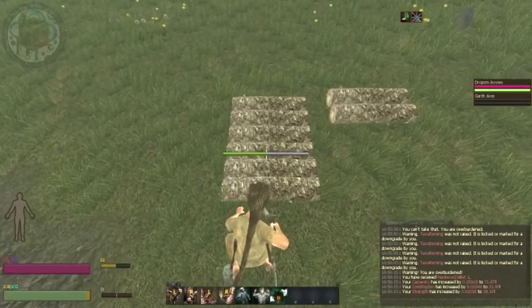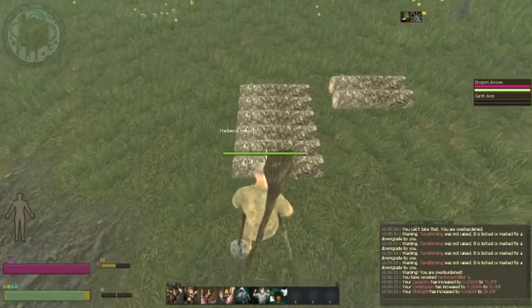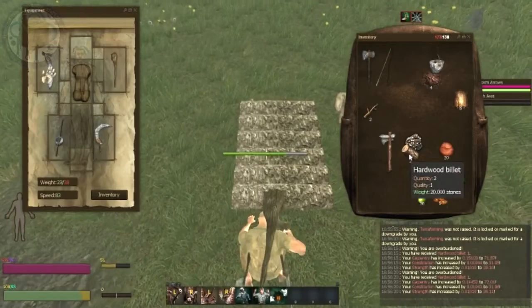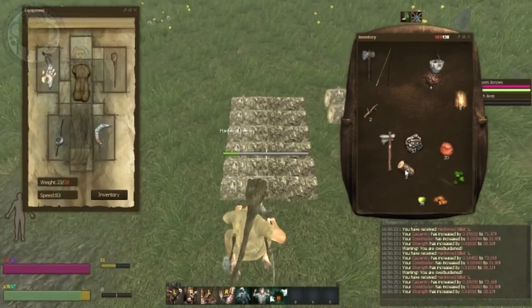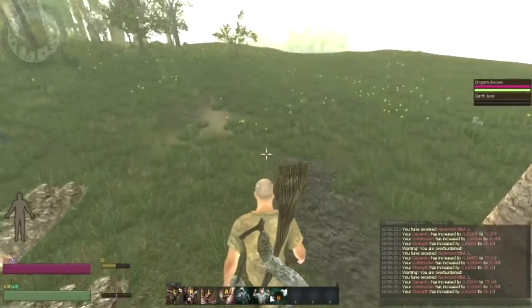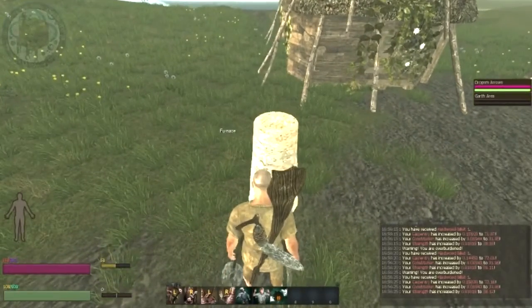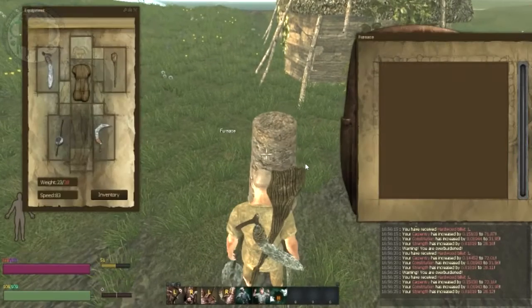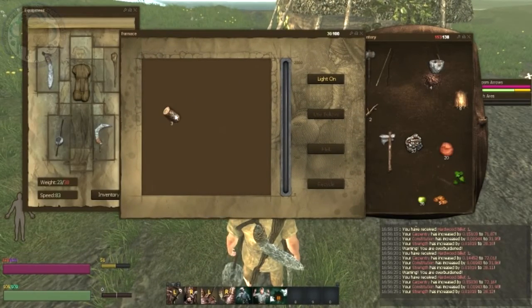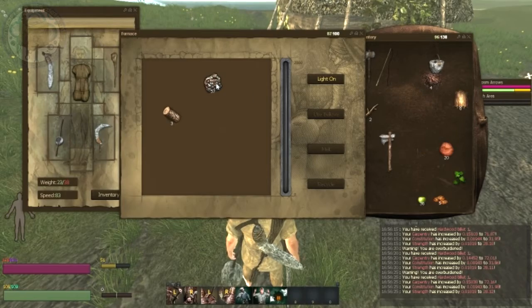One hardwood billet. So let's just see how heavy these things are. Hardwood billet is 10 stone each. So let's be good with that. Yeah, all right. For now, I think three is sufficient. So let's take our billets and put them in here, and our iron ore and put it in here.